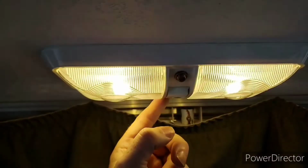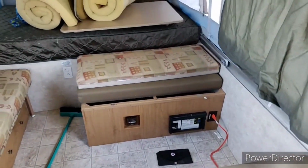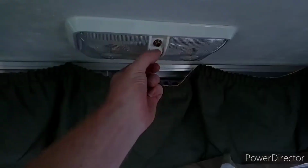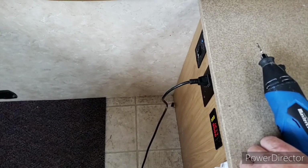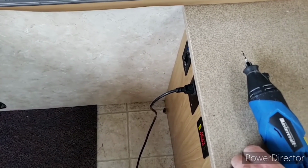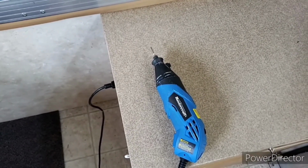If I come back here, now my lights work. My USB is back working again, because the converter, when it has shore power, also feeds all of the 12 volt powered appliances. And the other thing is, let's have a look here, this cord or this plug that was dead, because when it's running off 12 volt there's no power going to it, should now have power. And there we go.